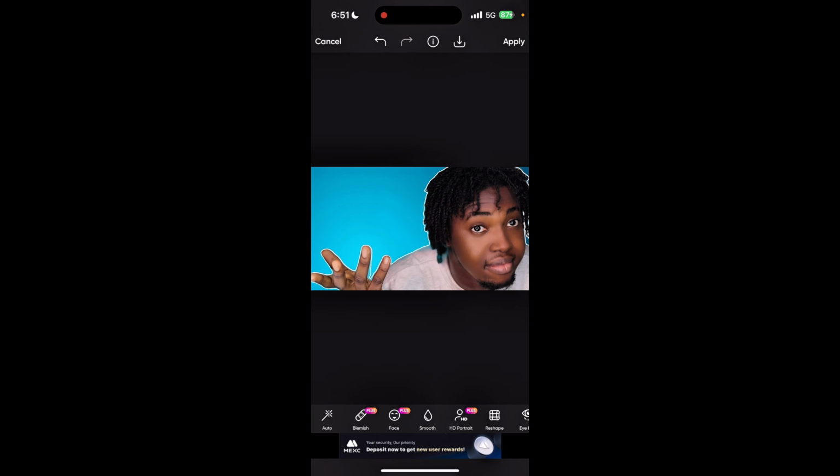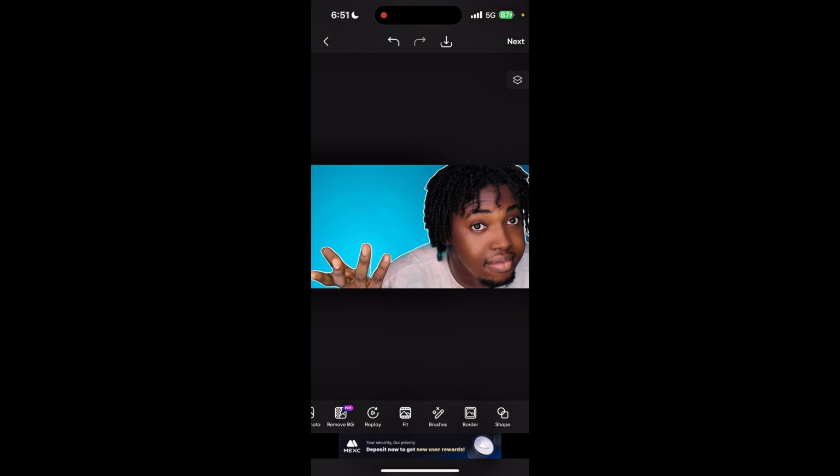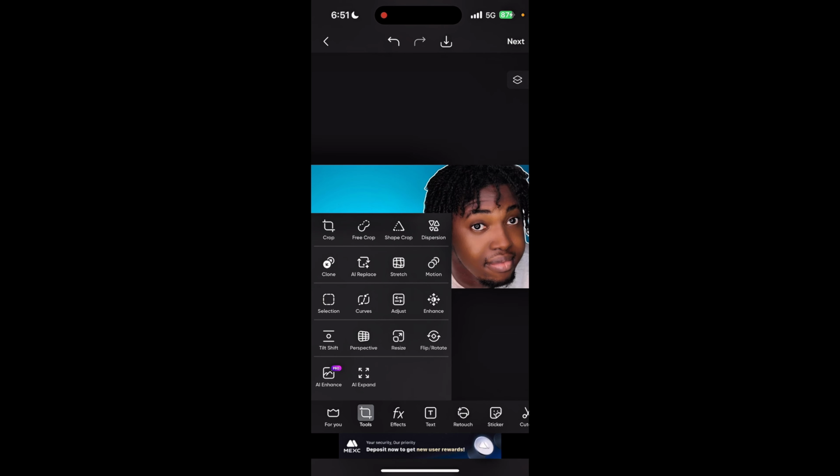which are like the text. You apply the text as well. That's very important. Obviously, it's a YouTube thumbnail. The words you want to put in are very important. So you apply your text, apply your stickers, anything relating to what you want to do. Just apply the sticker there, then edit it properly.